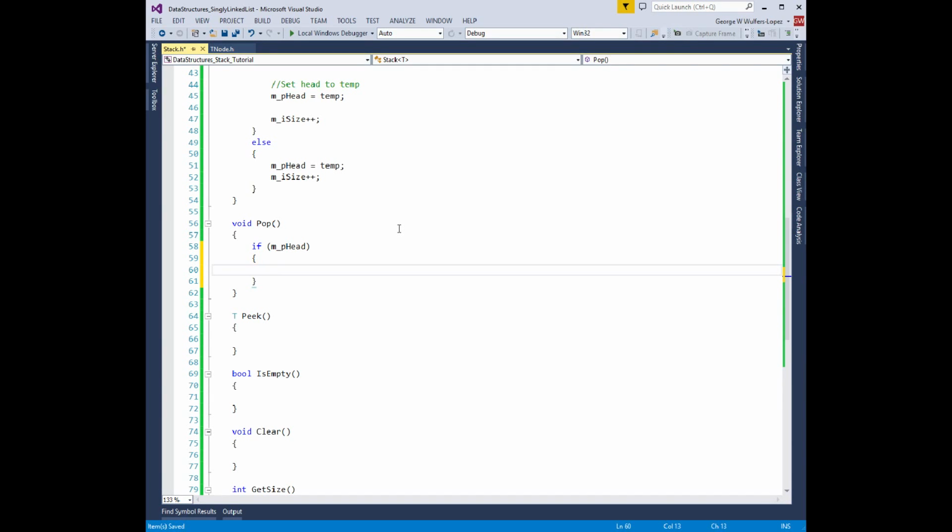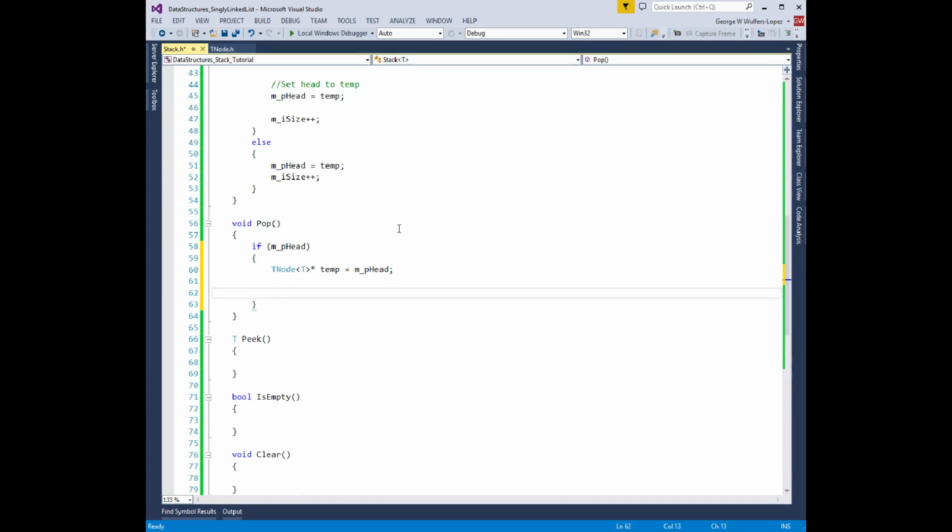The first thing we want to do is store our head in a temporary pointer or variable.